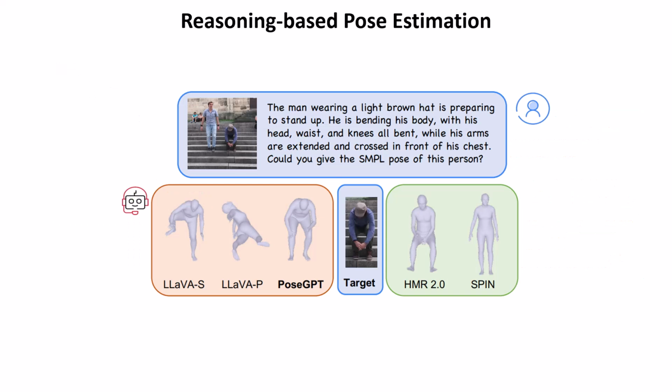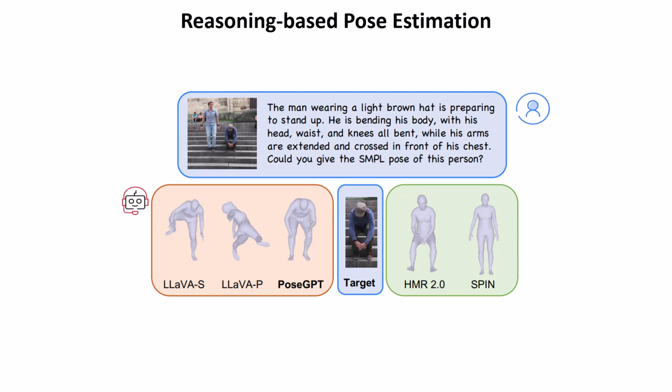And we can see some results here. Like we can have an image with two people in it in the foreground and the other two in the background, but we can only ask for some descriptions of the person who is sitting and ask it to just estimate some simple pose. And we can see that PoseGPT does it very well.